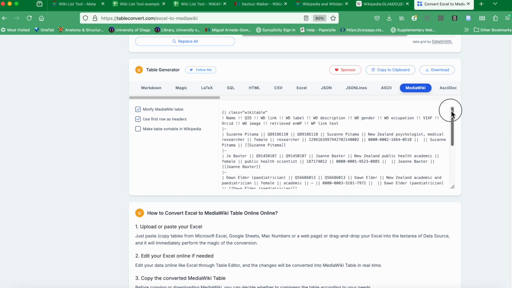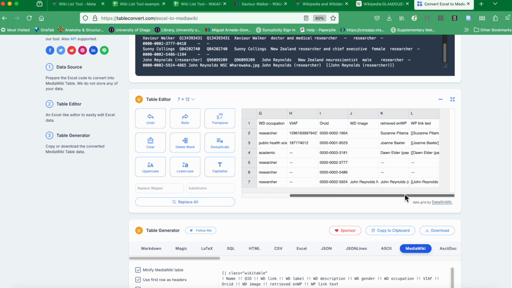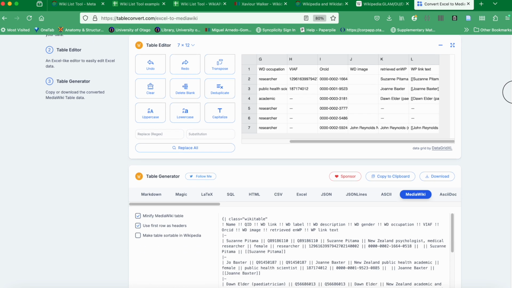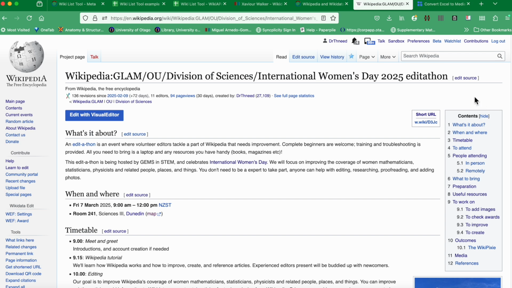And so I discovered through trial and error that it's a lot easier if you put a column with square brackets around your text. Do that in Google Sheets first because it's quite hard. Although you can edit the data here in lots of ways, it was actually really hard to get square brackets around a string of text. So it's much easier to do that in Google Sheets. And then you don't have to go through and link things that you want linked in your wiki table once you get to wiki. And so that's how I set up some tables on this event page.